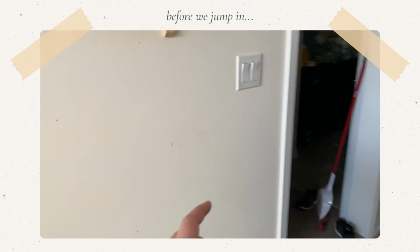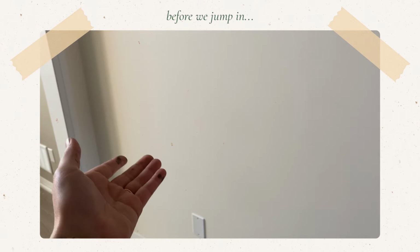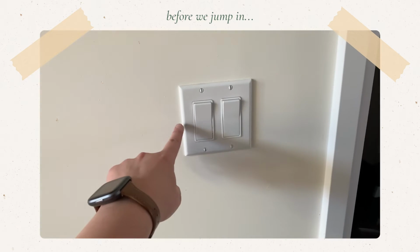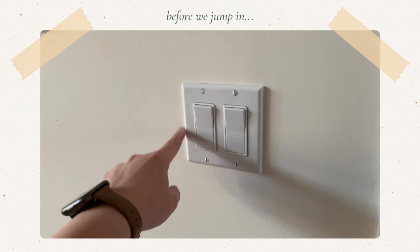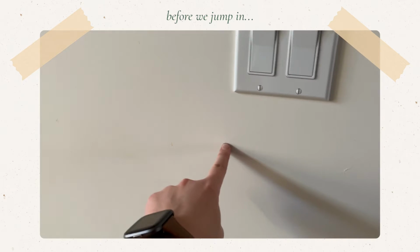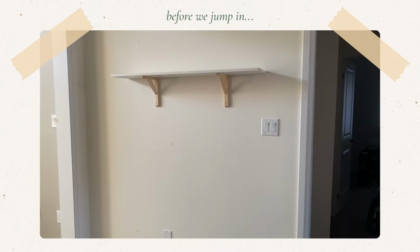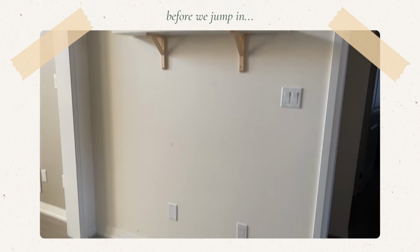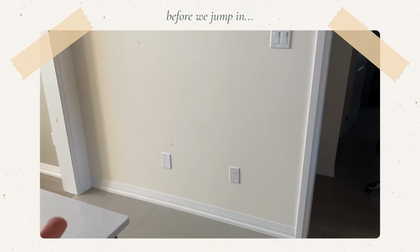attached to. Something to note is the 4-foot mark. So it's an 8-foot by 4 sheet, and if I cut it in half, that's 4 by 4. And then 4 feet actually from here comes to about here. And that's not where I want it to end up. That's not gonna make sense, and it's not gonna look good. So I'm gonna have to cut more off. So it's probably gonna come to maybe more around here so that I can also put the trim along the top on the beadboard. We've already installed the shelf here. That's gonna have like our teas and some plants and art prints. But yeah, as you can see, it's a very bare wall and it's in need of a little bit of zhuzhing.